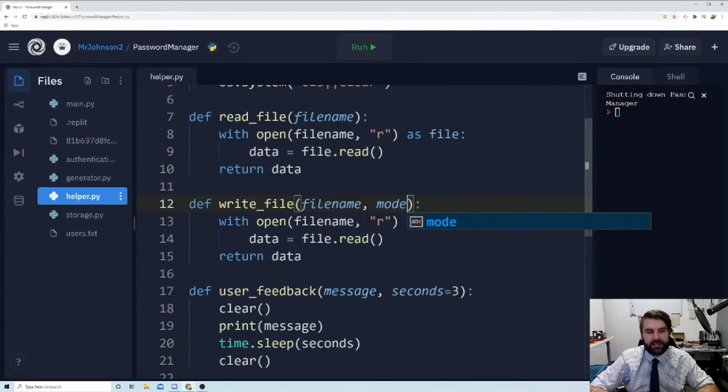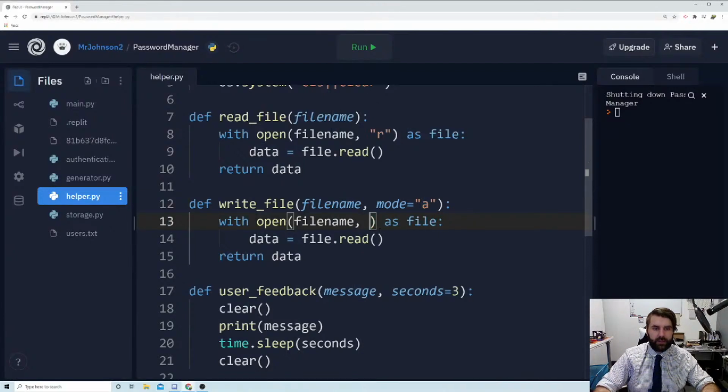If the file doesn't exist to begin with and you use write mode, it will create the file automatically for you. Whereas I think append mode will give you an error if the file doesn't exist. So we will say the mode is append mode to keep it safe, unless we say otherwise. So we say mode equals A, and we can always define mode when we use this function in order to give ourselves some more control and just put it into write mode. But at the moment, we'll keep it as default in append mode.